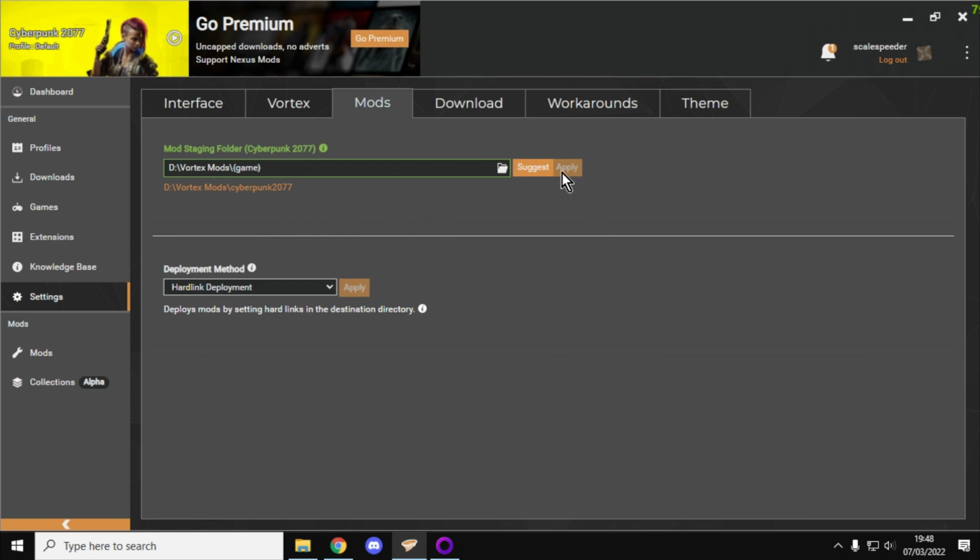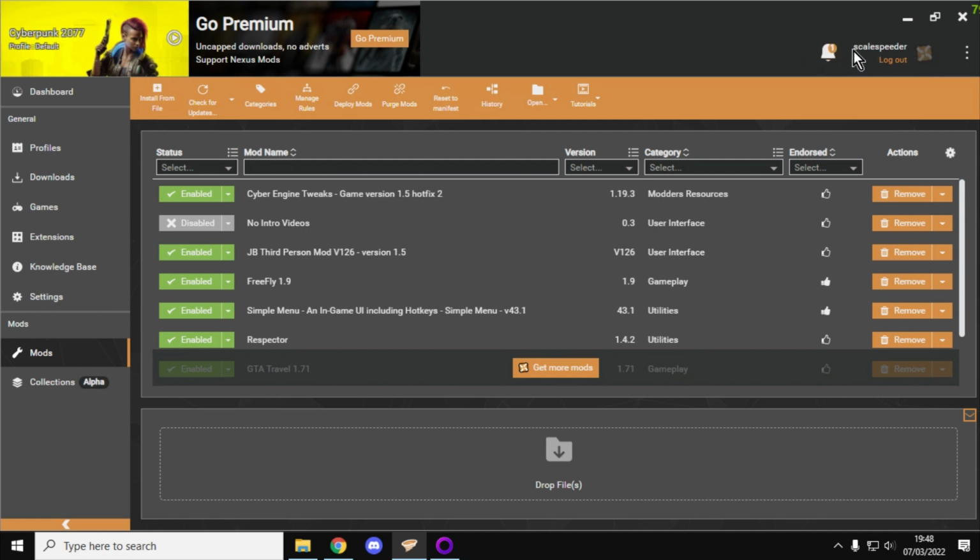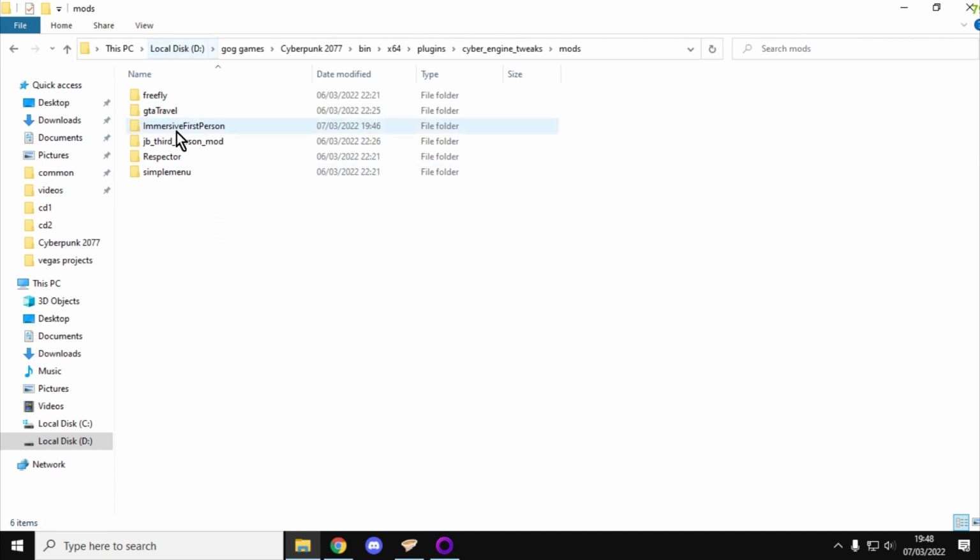So, you can say fix, and it'll fix it for you, or you can go in and click on the folder browser and just make up a name of a folder on the same drive that your Cyberpunk installation is on and put it in there. So it puts your mods in there. And then the next thing is it must be a hard linked deployment. That's the type of method that the game should use. And then what you should see is in your mods, you'll get a button to deploy your mods, and that will then deploy them. Vortex then copies the mods into the correct folders within your version of Cyberpunk 2077. It's very clever.